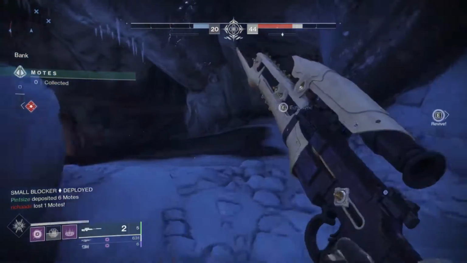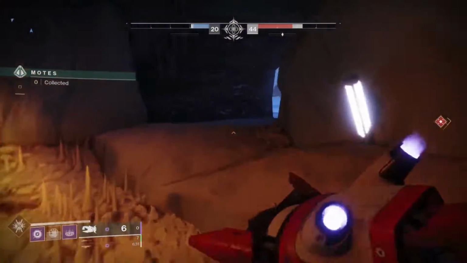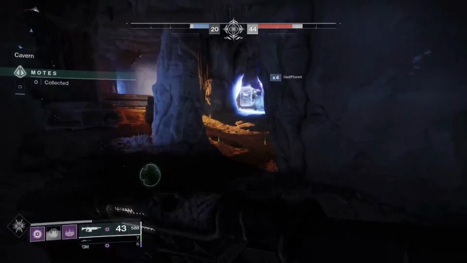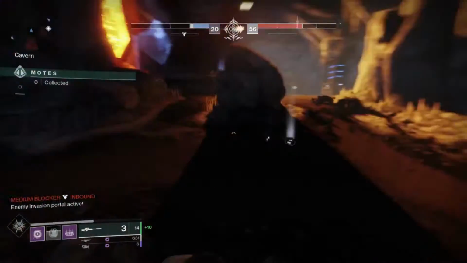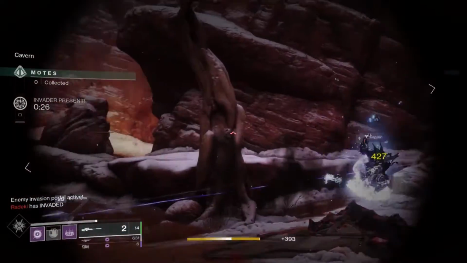Now, it's only one round. First to 100 spawns of the Primeval. Primeval has some interesting mechanics, and it's a much longer fight, as well as more invades and stuff like that. I've been actually enjoying it a lot. The blockers are also different. I think that's actually across the board. Across all Gambit, though.